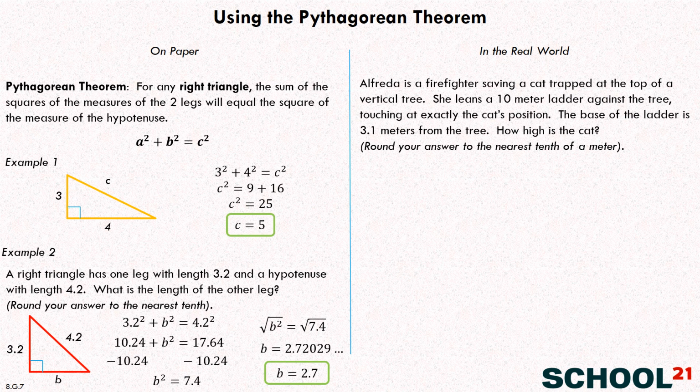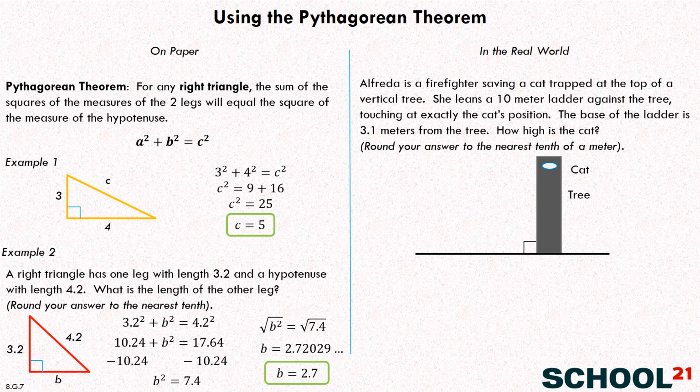So, what step would you probably take first here? Definitely, I would say, let's draw a picture. That will help us to understand this. First, let's draw a tree there. And one of the things it says about the tree is that it's a vertical tree, which means it's going to hit the ground at a right angle. So let's put a right angle measure in there. And we know that there's a cat up in that tree, so let's draw that.